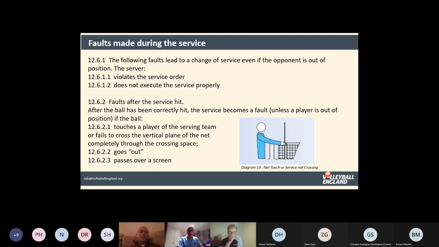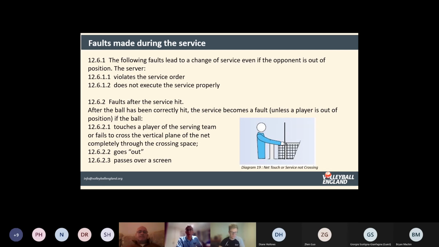So faults that would lead to a change of service even if the opponent is out of position would be the server violating the service order or committing a rotational fault, which is the same thing, that's the terminology from the rules, or they do not execute the service properly.